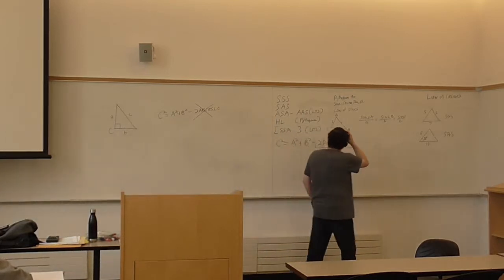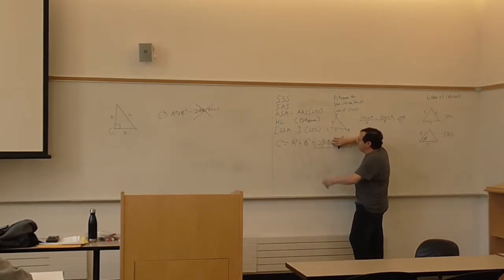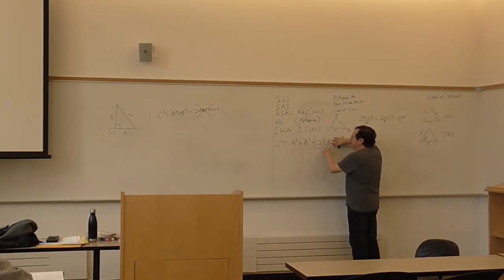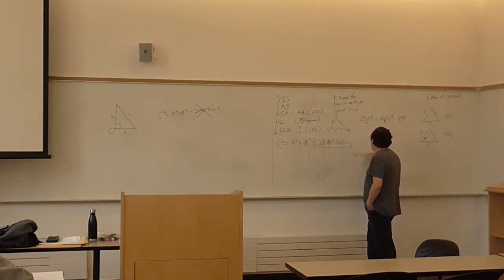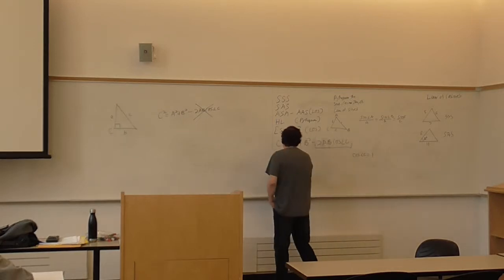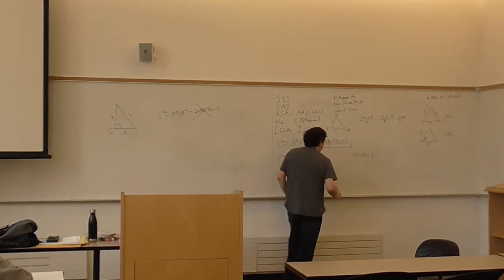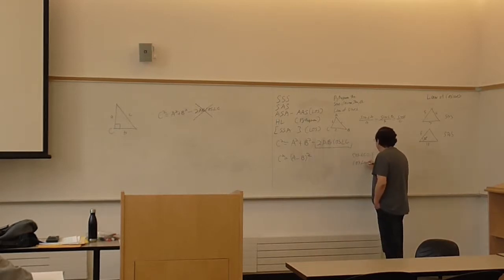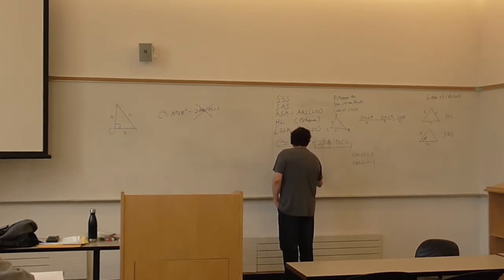Something else you might have noticed here is, except for the cosine C part, this looks a lot like one of our patterns, doesn't it? Well, actually, two of our patterns. If cosine of angle C were 1, then this would be c squared equals (a minus b) squared. And if cosine of angle C were minus 1, this would just be c squared equals (a plus b) squared.